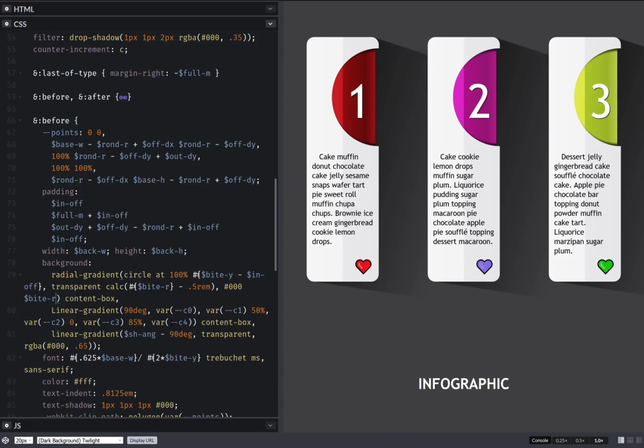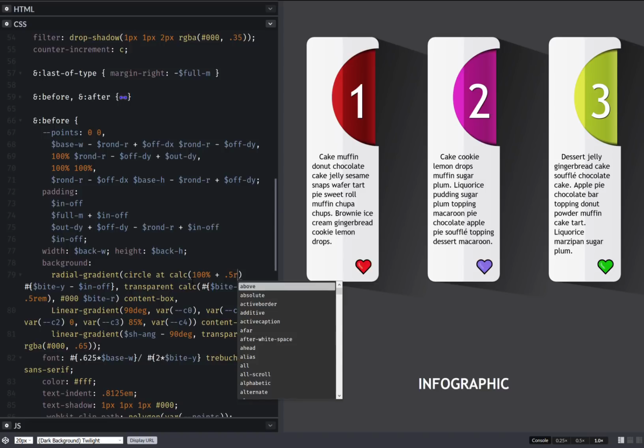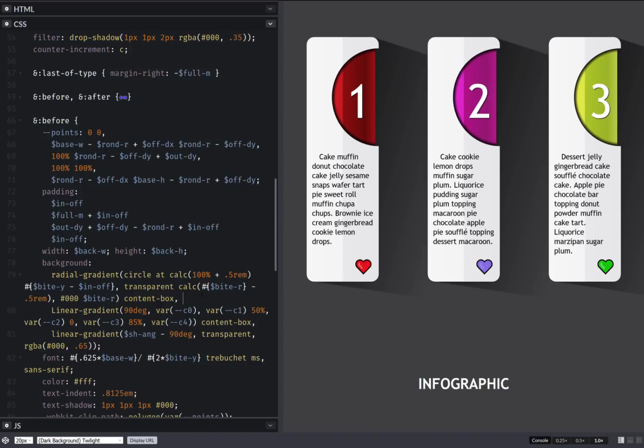Okay, this is not perfect, but we'll be fixing it a bit. Let's see about this. Let's offset it a bit more. So this is too much.